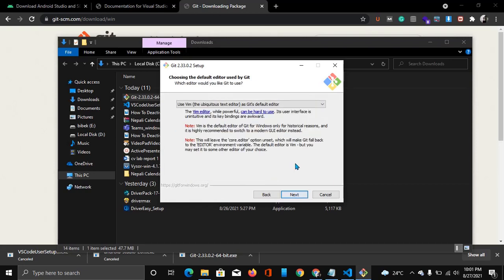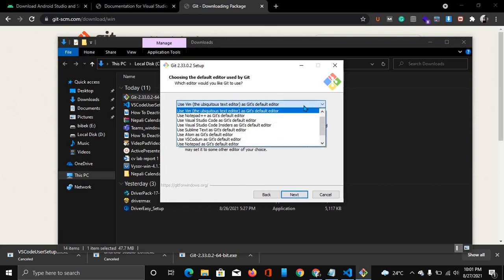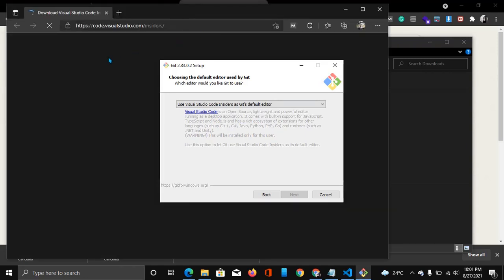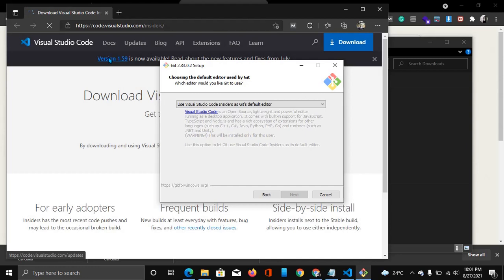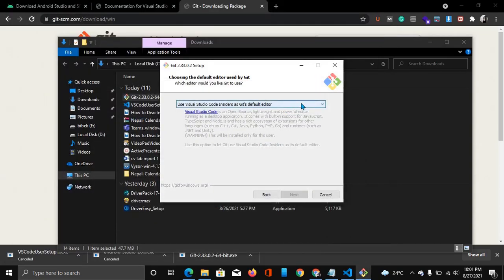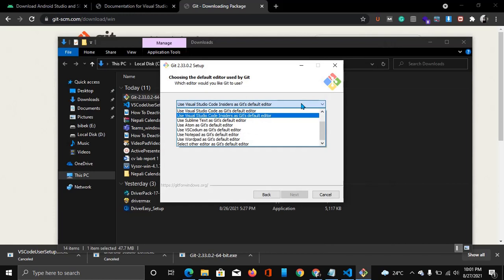Next, and here you can choose Visual Studio Code as the default editor. I think it has not detected it. Okay, let's leave this for now.